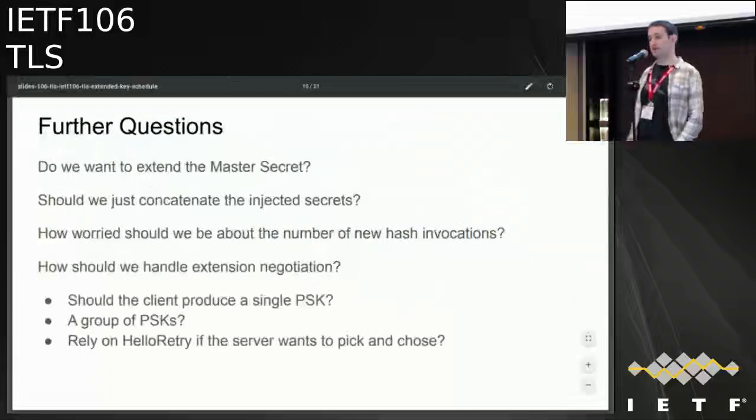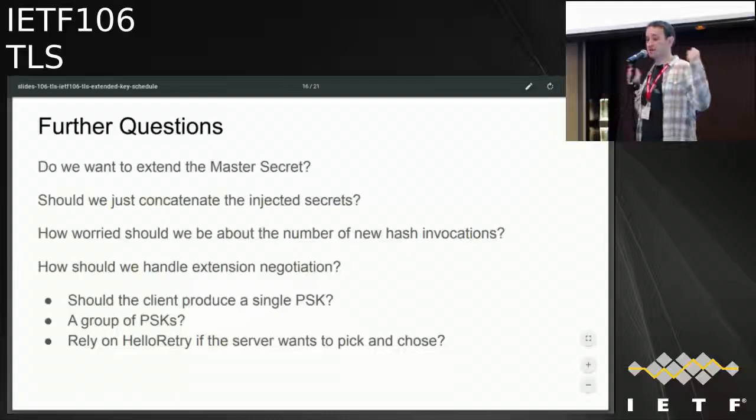So that's actually one of my further questions. Do we want to extend the master secret? Should we just concatenate the injected secrets? Should we be worried about the number of new hash invocations? Yes. And how should we handle extension negotiation?